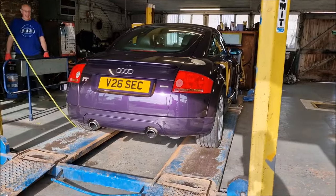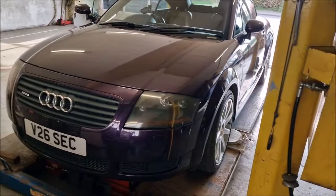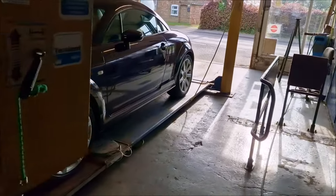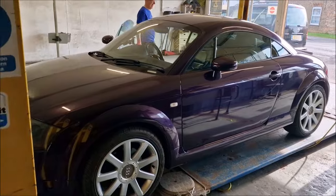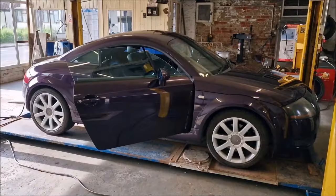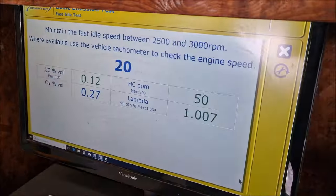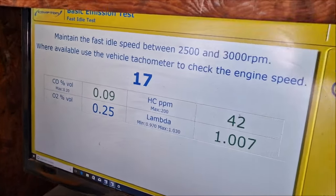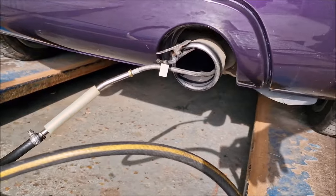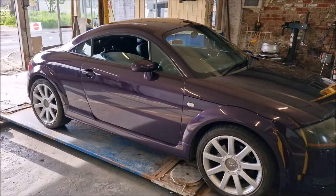We're on the ramp. After saying good morning to Neil and a few people at the garage, it's time to do the MOT test. First thing Neil will do is a physical walk-around of the car — make sure everything's okay, check there are no major issues. I'll warn you, there are a few strobing images in this bit because the LED buttons play havoc with my camera. Walk-around test done — now it's time to do the emissions test. Neil pops a probe in the exhaust pipe. There are strict standards for emissions and all good from the sensors. That's the first bit done.